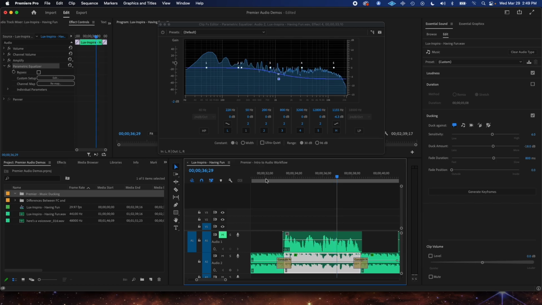So it's just rolling off the high end, and what that does is it really lets the presence part of the voiceover come through. Obviously, the voiceover has low frequency content too, but it lets those higher frequencies come through. But the cool thing is that the bass is still there. So the energy of the track is kind of maintained even though we're making room for the voiceover.